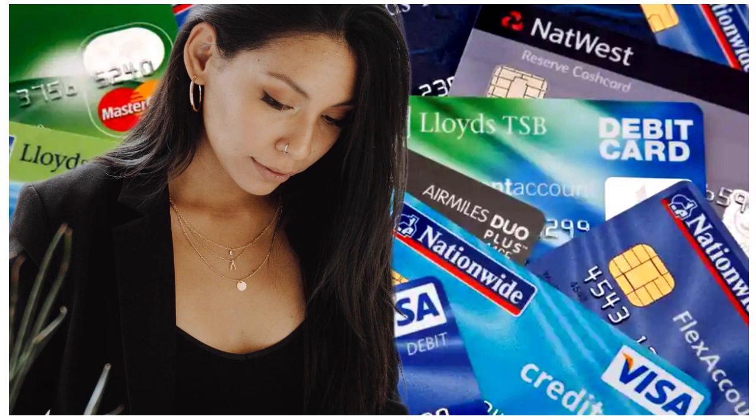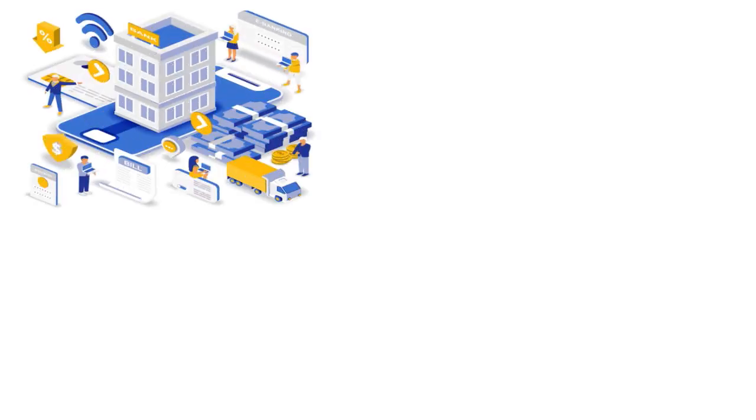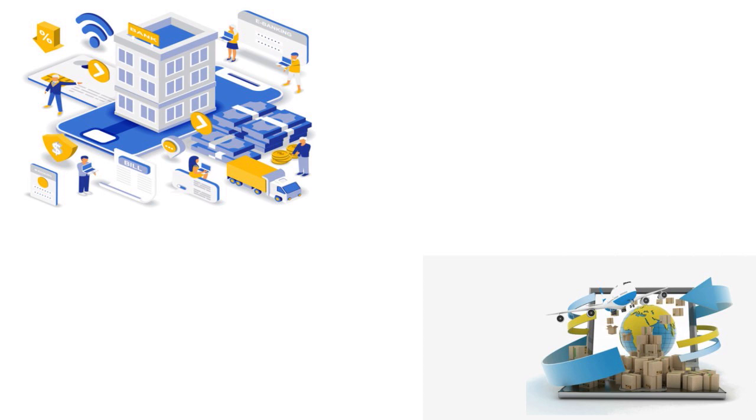Everybody understand that US Bank is a biggie, right? They are the 5th largest commercial bank by assets in the United States. They have branches in 26 states, and the cool thing here is that even if you don't live in an area that they cover geographically, you can still get this card because they cover the whole United States. The bank's parent company is US Bank Corp. They're headquartered in Minneapolis, and this is a full service bank that offers checking accounts, savings accounts, credit cards, money market accounts, CDs, loans, and other financial services.